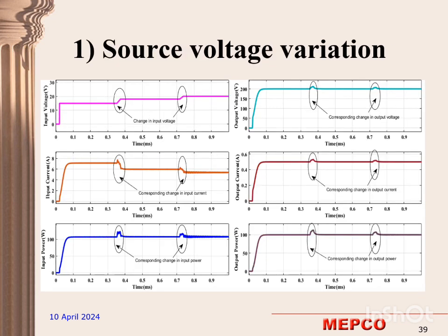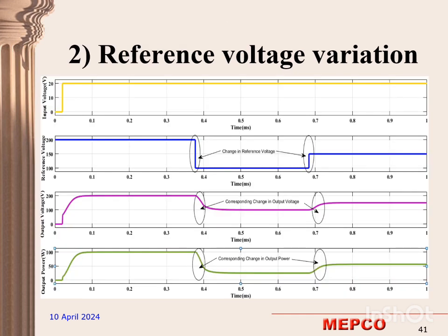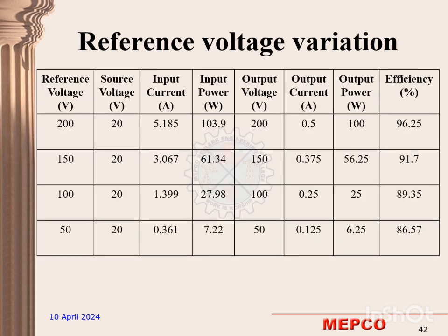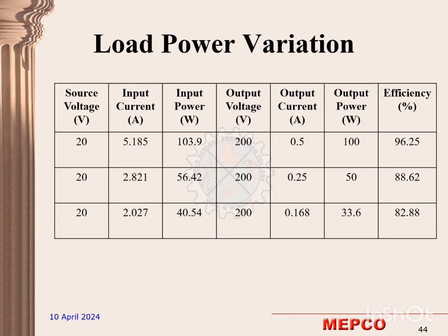Source voltage variation is done by varying the input voltage sources. By means of varying the source voltage, we have obtained the simulation results. Here we have varied the reference voltage and the simulation results are obtained. By varying the load power, we have obtained the load simulation results.